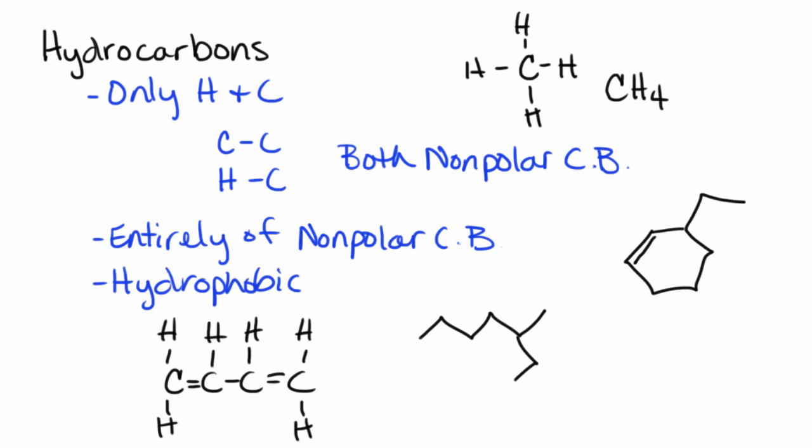So since the only requirement is that they contain hydrogen and carbon, the variety of sizes and shapes is really large. So when you're looking for hydrocarbons, look only for hydrogen and carbon. If there's any other element present, then it's not going to be one of these. And then we also want to keep in mind that they have all nonpolar covalent bonds, and that means that these are going to be things that are hydrophobic or do not dissolve in water.